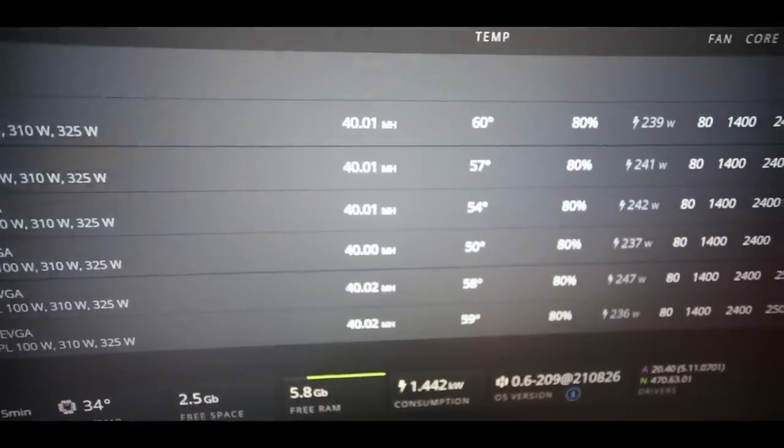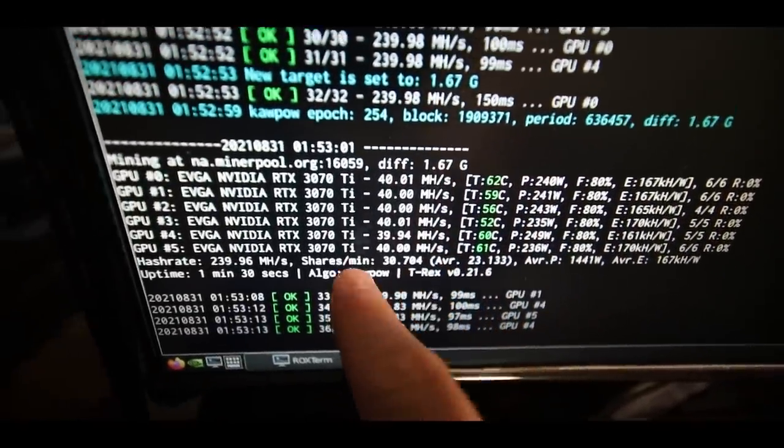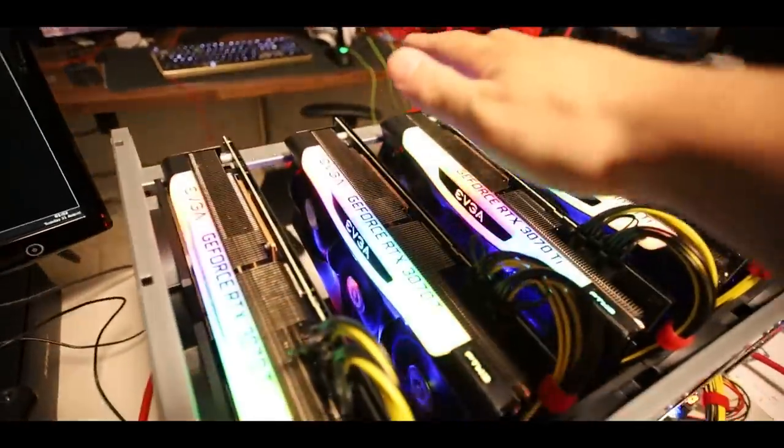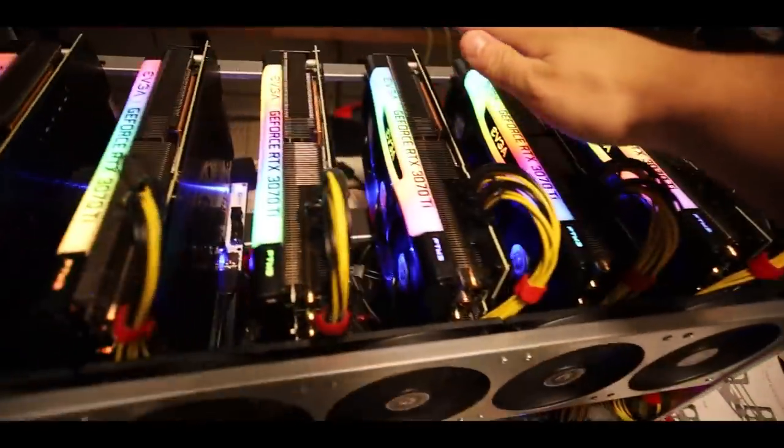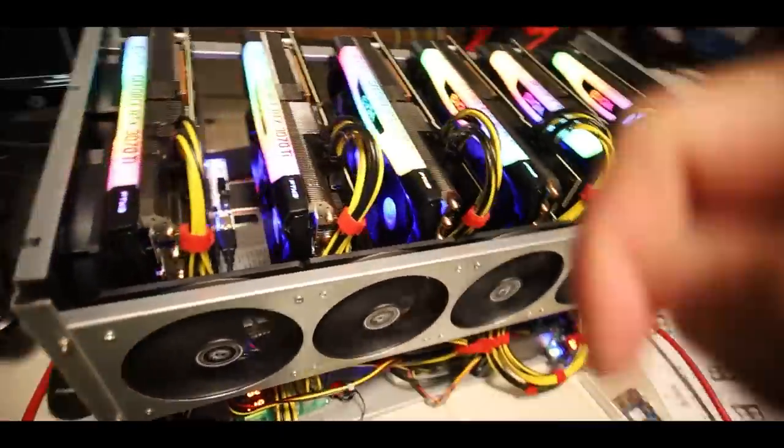Okay, so let's go to the wall. I just wanna verify the power consumption. Oh yeah, and here it's mining. You guys can see it's doing pretty well. It is feeling a little bit toasty. And I do feel some airflow though, but anyways, let's look at the power.